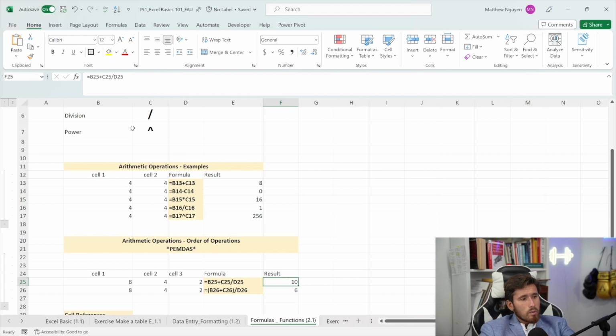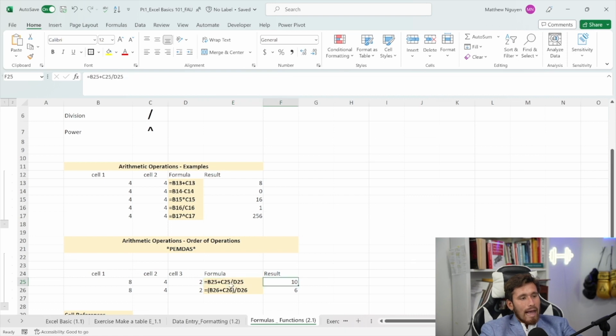What we want to do is add B25 plus C25 and divide it by D25. But in this case, it will actually divide C25 by D25 first and then add B25. The reason is because of PEMDAS, we go with division before addition, so it'll add the cell after, even though it starts at the beginning of the formula.